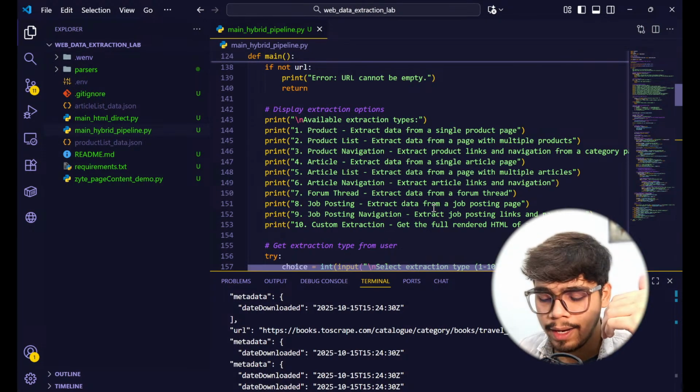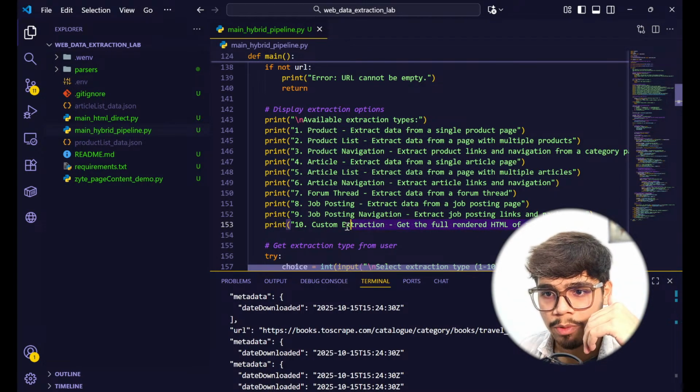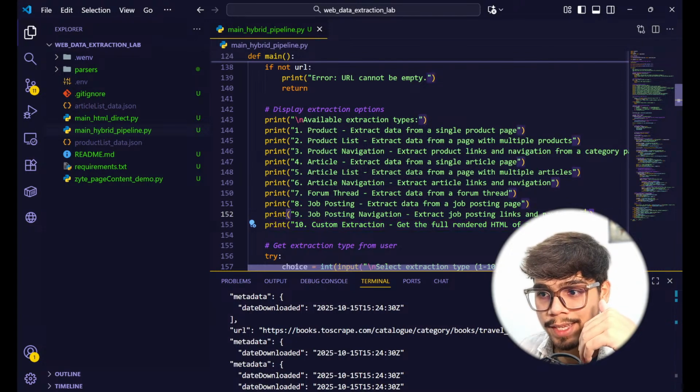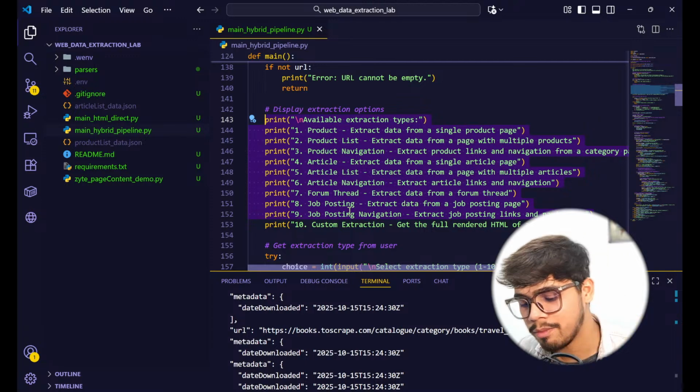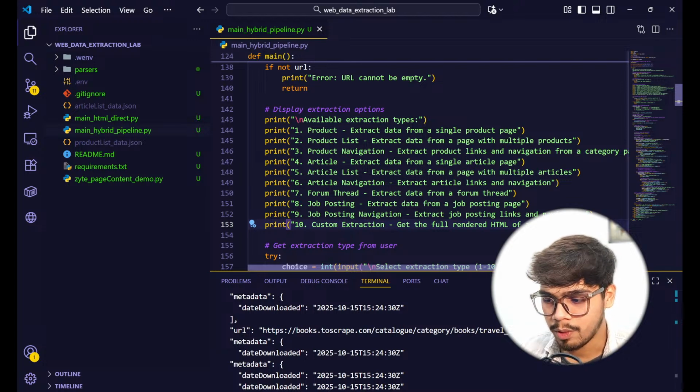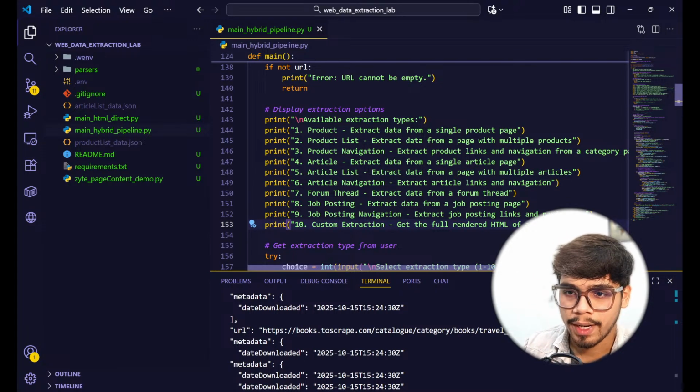Now earlier, there was something I wanted to try out using a custom extraction. For example, if any of your use cases doesn't fit into any of these, though they covered most of the websites we used to scrape.